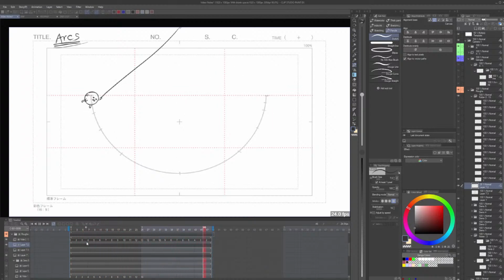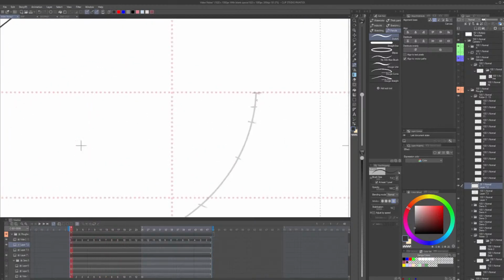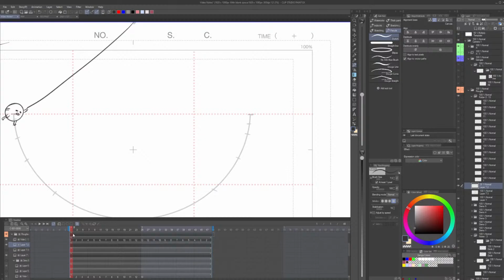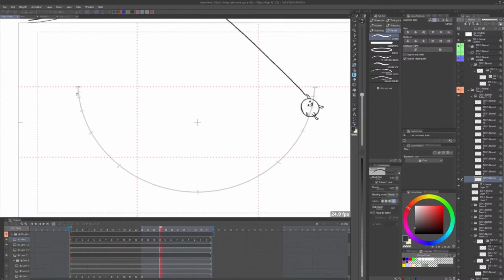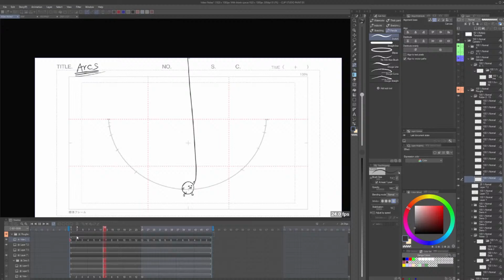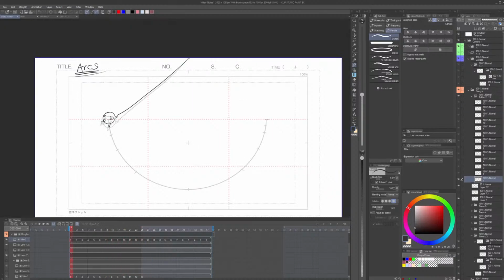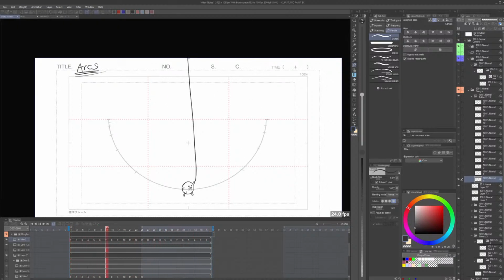Our spacing is determined by the ticks that you see, the spacing of the character, and then we use ease in and ease out over here at the end. So it's natural. Especially when you reach the top of your swing, you slow down, and then you get a lot of speed when you are at the bottom.